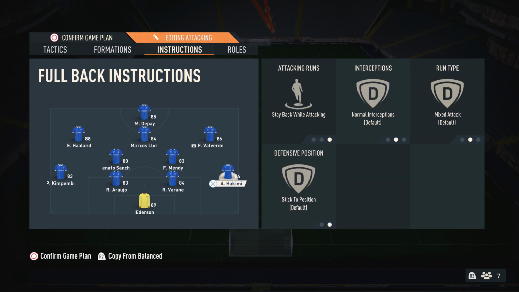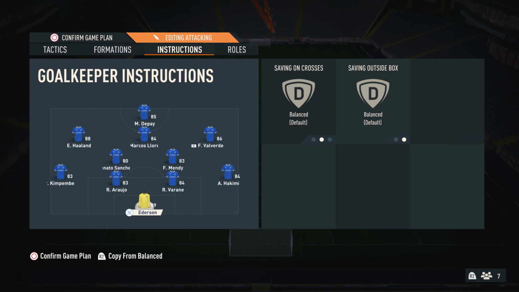And then lastly, guys, for the fullbacks, just put them on stay back while attacking. You do not want to put them on balanced or join the attack, because they just get far out of position and you'll concede easy goals because it's easy for your opponent to play the ball down the line otherwise. And you can still trigger them to join the attack if you want to using the left bumper, so don't worry, guys, you can still attack using your fullbacks if you want to.